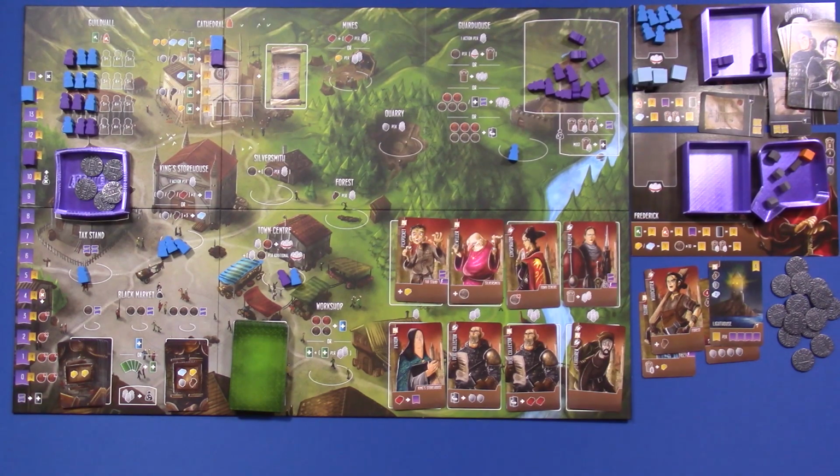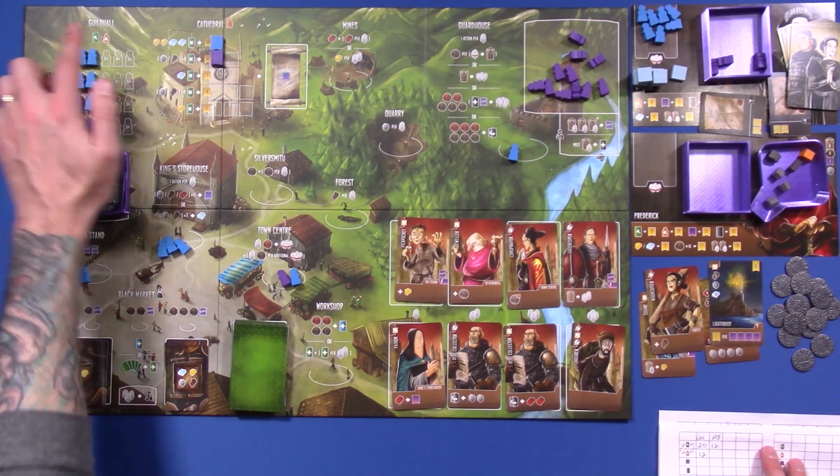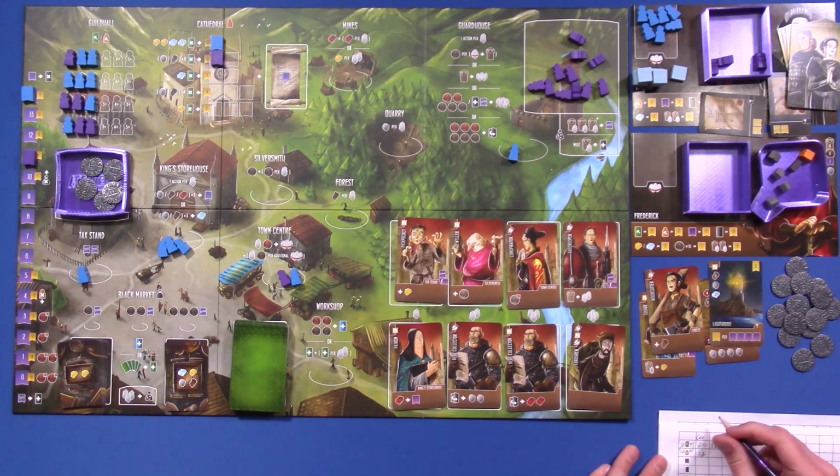And we will use this actually for them. We're going to use this to count their spots in the guild hall. So they're going to get 3, 6, 9, 10, 11, 12, 13, 14, 15 points for the guild hall.